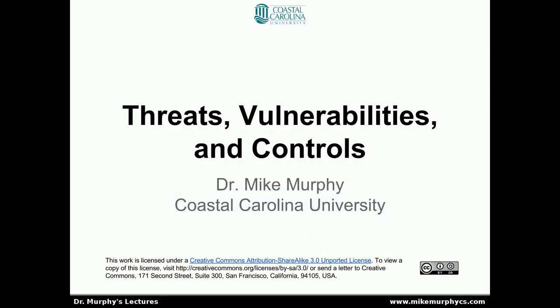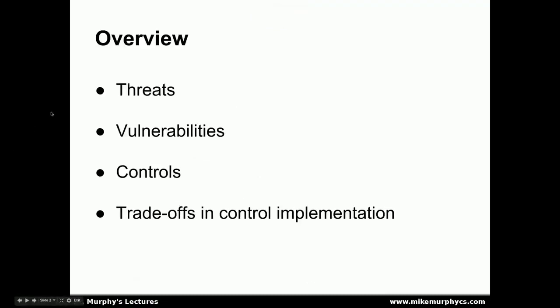In this lecture, I'm going to discuss threats, vulnerabilities, and controls, and how these things apply to computer security. I'm going to begin by defining each of these terms, threats, vulnerabilities, controls, along with a silly example of each, and then talk about some of the trade-offs involved in implementing controls.